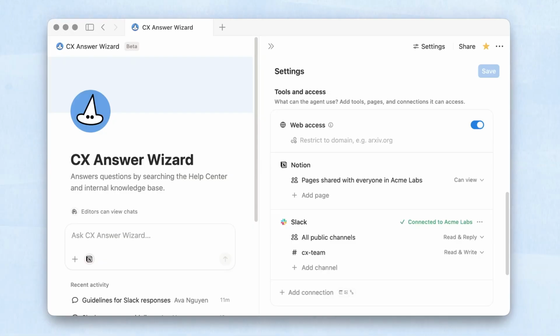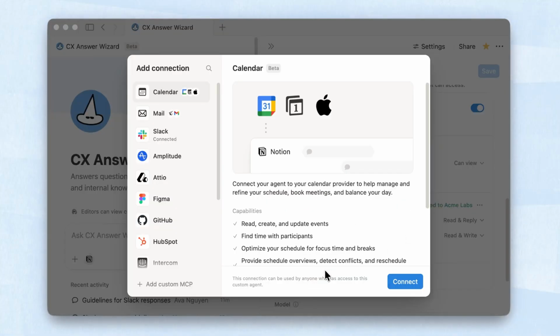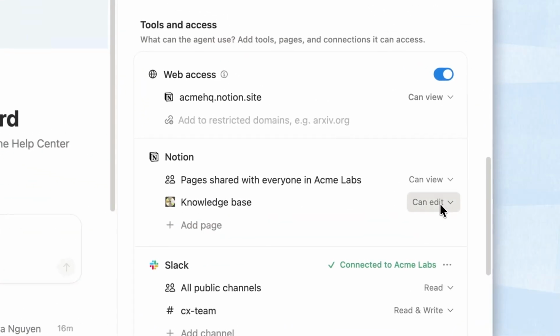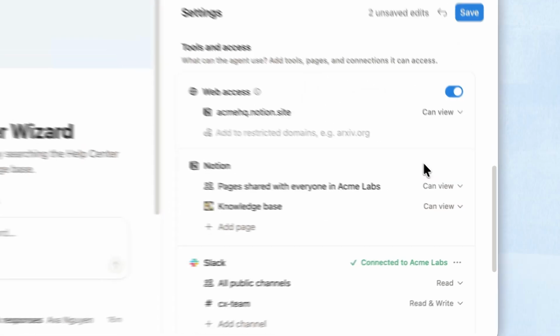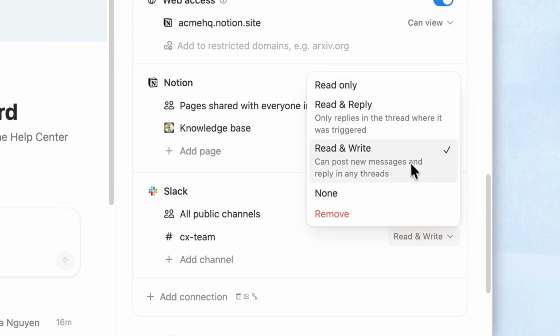As you chat with your custom agent, it may populate pages, databases, or tools it needs in the Tools and Access section. If the custom agent works across external tools, you connect those here too. For our Q&A agent, that's usually the Help Center, knowledge base, or a small set of shared docs. The key thing to know, even if pages and tools are pre-populated, you should review and confirm your agent has the right permissions for each one. In most cases, view access is enough. Only give edit access when needed. Use the drop-down next to each tool to fine-tune permissions.